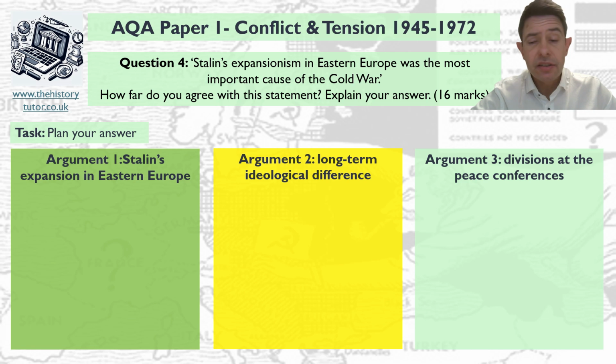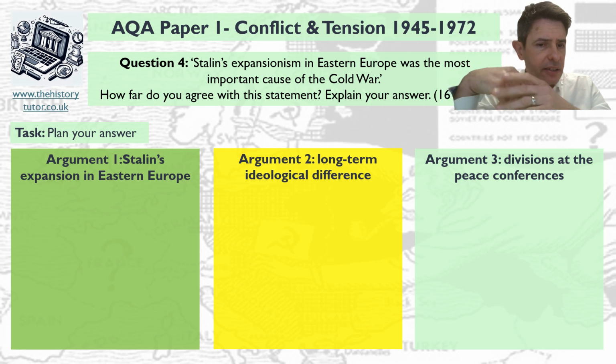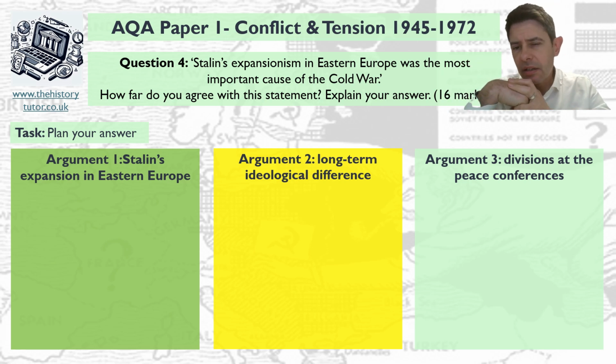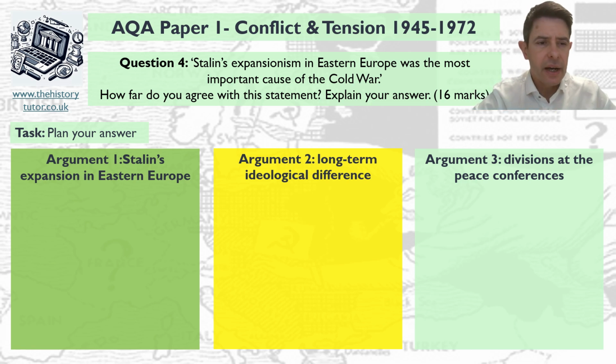Let's plan these ideas, and if you've got a different idea, plan your own and start coming up with some thoughts. We don't need to just list knowledge about events, we need to list how these events led to Cold War. We need to think about the impact of these events, how they led to tension and arguments. Start listing some ideas in the booklet. Anything that's a really strong idea can have a plus next to it, and anything that's a weaker idea could have a minus next to it. Away we go with your ideas now.